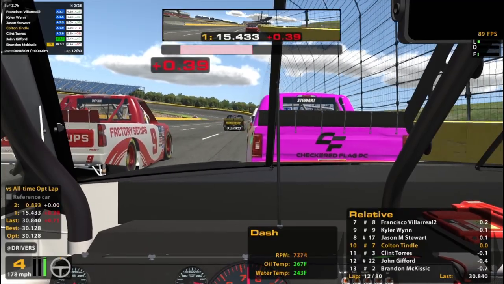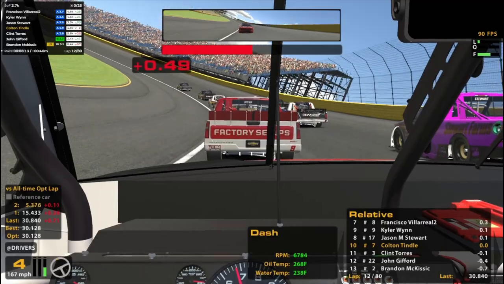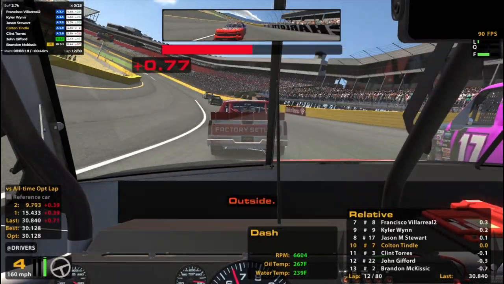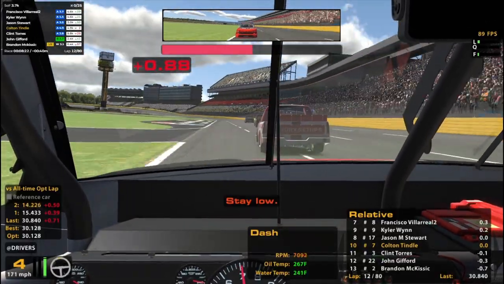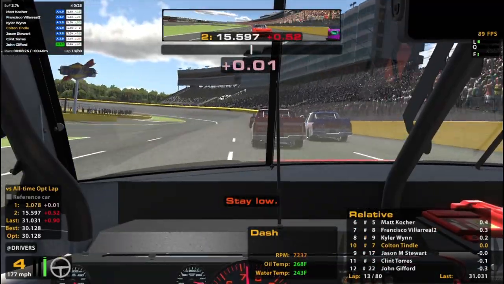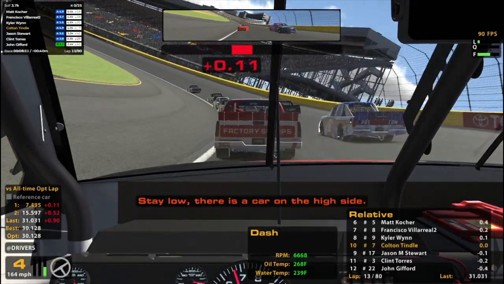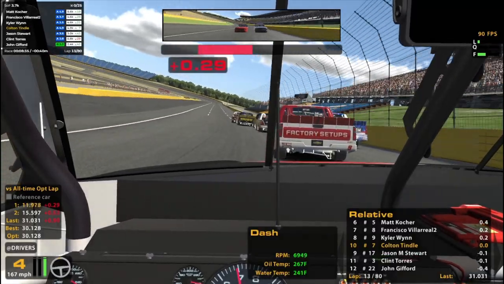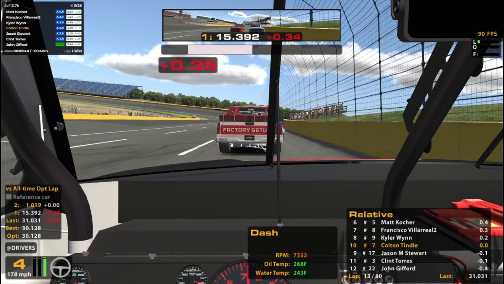That guy really closed the door on the guy in front of me. Okay, contact, the next car is Stuart. Outside. Go low. The guy, the purplish pink truck, got kind of tight, maybe. Go low. Single file. Looking pretty single file. I'm feeling much better now.